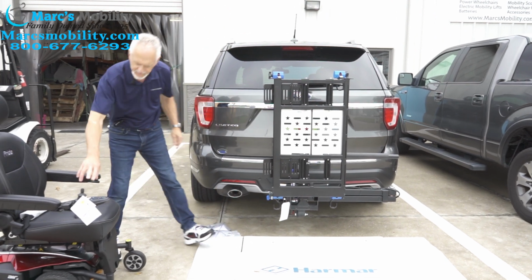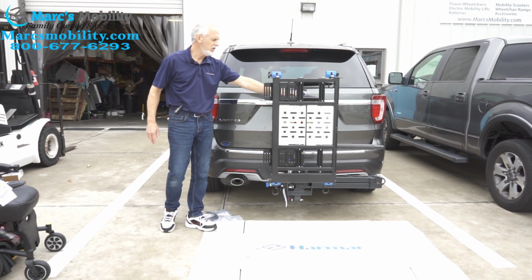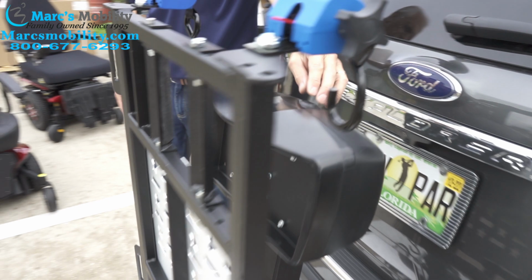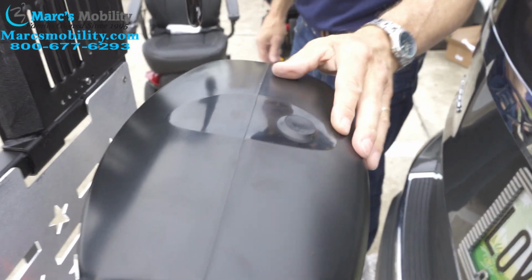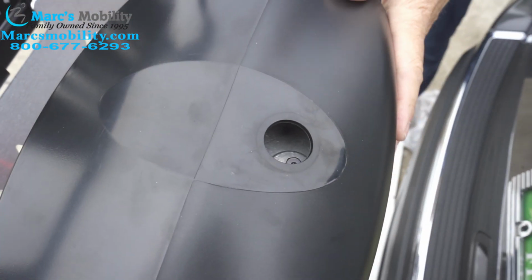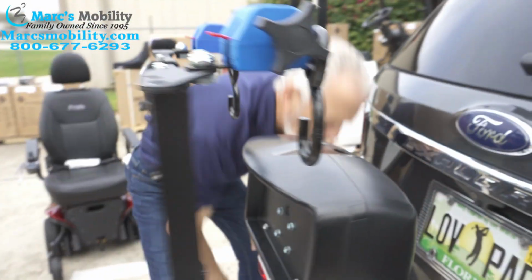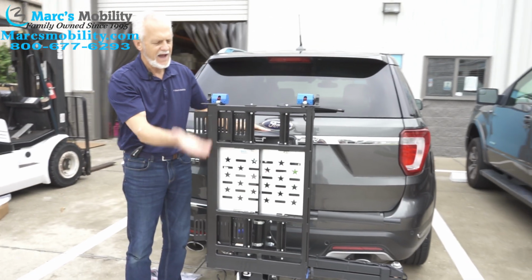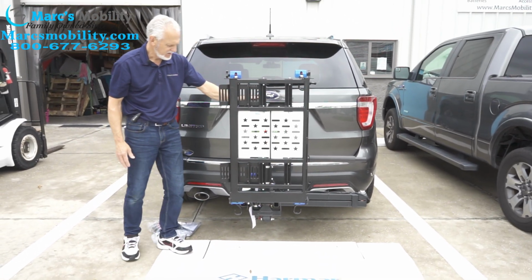Also with this lift, you have a backup right here. On the top of your lift, if you look over here, you'll see a little plastic cap right here. And you take that cap off and you can go in here with a 3/8 socket and you can crank it manually. So if you ever had a problem with your lift or your battery on your car is dead and you need to have the lift go up, you can crank it manually with a 3/8 socket wrench, okay?